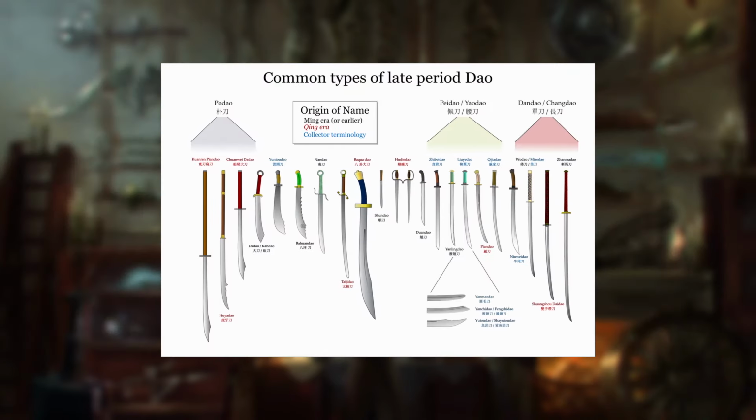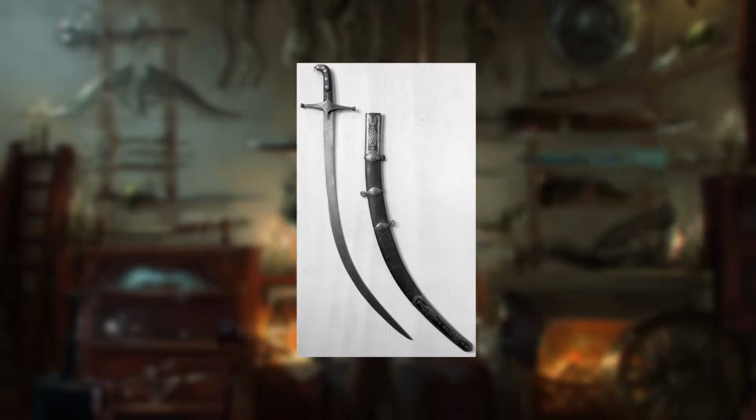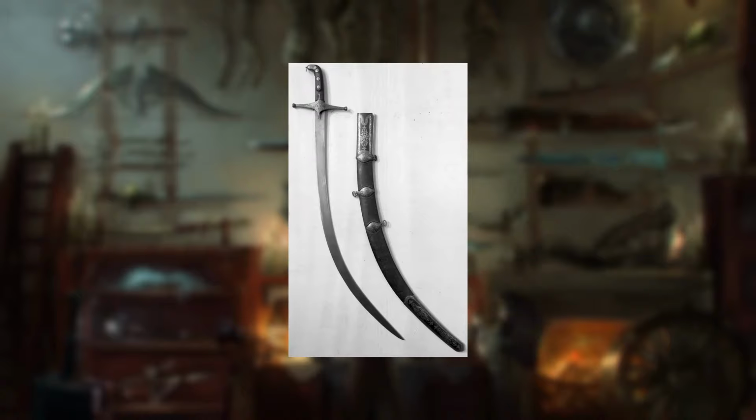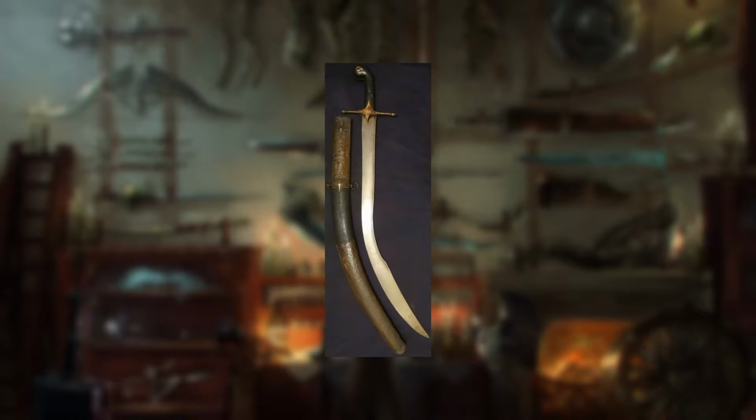The Chinese Yuan dynasty, formed after the Mongol invasion, saw a wider adoption of the dao, a single-edged saber that itself had many variations. Back in Persia, the shamshir was developed across the 12th and 13th centuries, taking influence from the Seljuks and Mongols. Meanwhile, as the Ottoman Turks rose from the ashes of the Rum Sultanate in Anatolia, the kilij found great use in establishing the early empire.